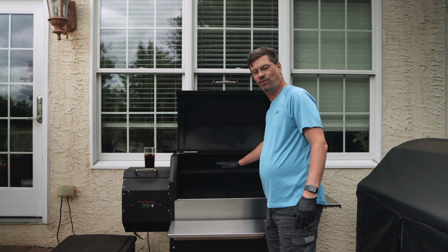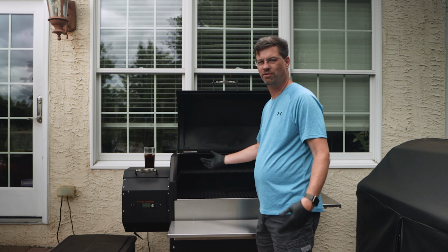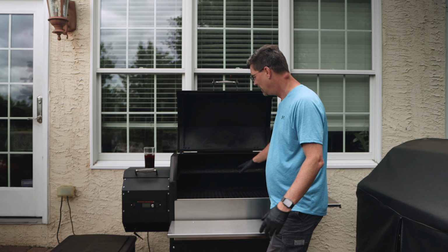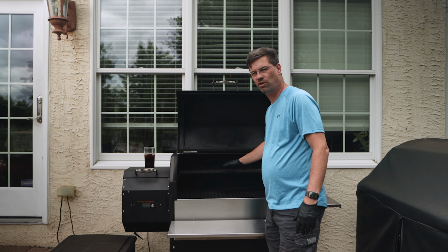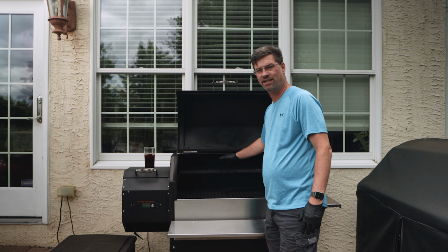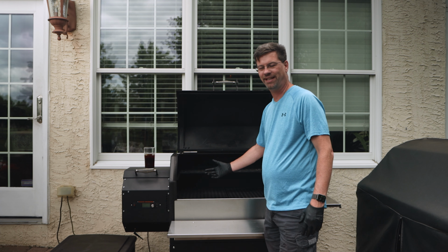have this full-size rack in, it's difficult to work with. I mean, it's just not enjoyable. You might as well take it out because it's in the way the entire time. But if the half rack is in, you can now put some buns up here to keep them warm, or if you've got some meat that's done quicker than the rest of it, you can put it up here to keep it warm. It definitely is helpful to have.